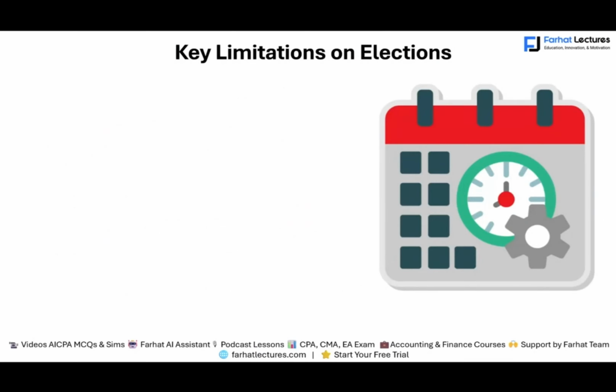Now, when can you make this election? Key limitation on election. What does that mean? Remember, if you don't do anything, you are treated as a sole proprietorship. But if you want to change, when do you have to make this change, and when would it be effective? When you make the change, it cannot be effective more than 75 days before filing. It means you can backdate your election 75 days. If you sign today, you can say, I want it to take place as if I filed 70 days earlier.